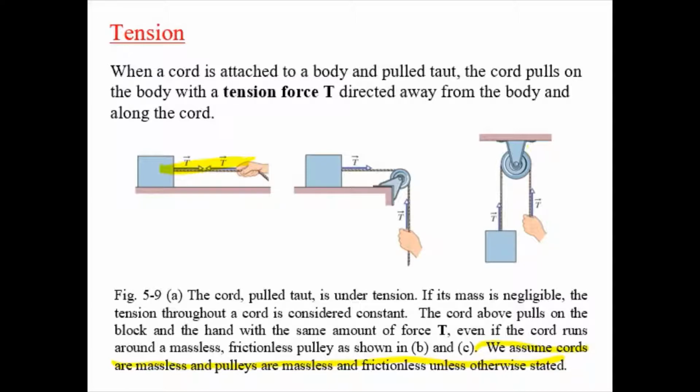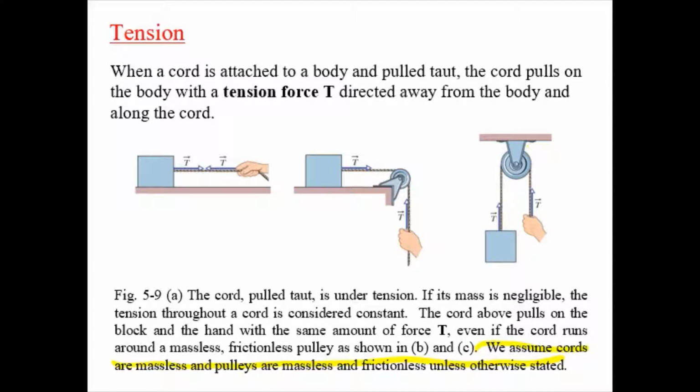Okay, and because the mass of the string or rope is considered negligible or zero, that means the tension throughout the rope is going to be the same. In other words, there's no tension variation along the rope. So if the tension was T over here, the tension's T over here. If the tension was T up here, the tension's T down here. If the tension was T here, tension's T here. Right? So the same amount. If it was 50 newtons of tension, it's 50 newtons of tension throughout that massless rope. Okay? And that's because we're assuming it's massless.